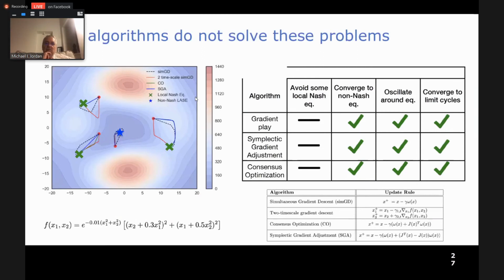What they do is people have been able to find ways to get them to not oscillate and actually converge. Over there on the left, you see a picture of 3 Nash equilibria. Those are the green crosses. And a blue star in the middle is a saddle point, which is a tilted saddle point. It's not a Nash equilibrium. And so, unfortunately, even though these methods are converging, that's good, they are also converging to the non-Nash equilibrium, which is bad.